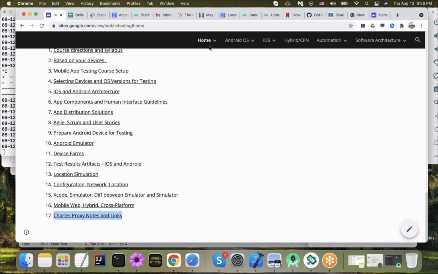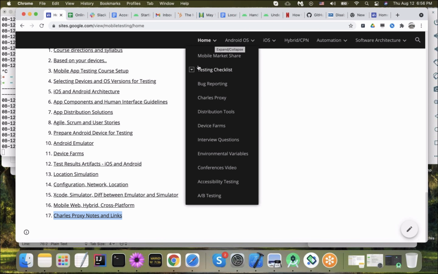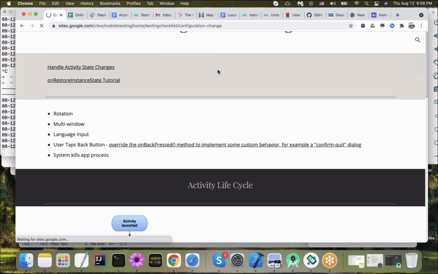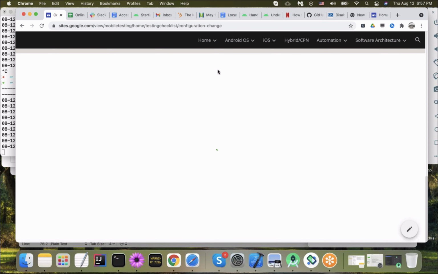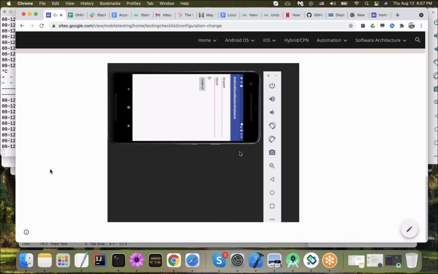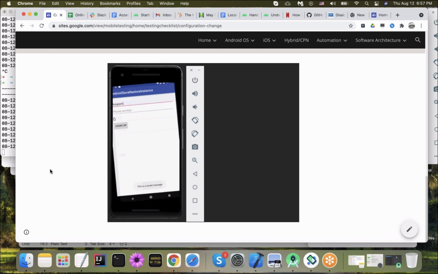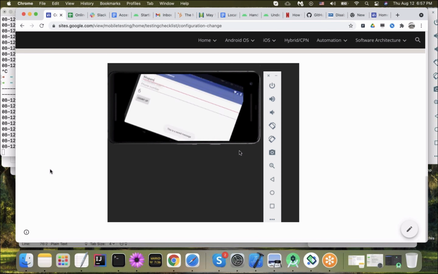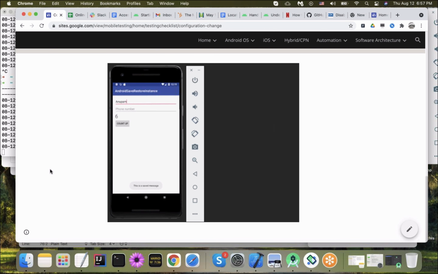It's not my app. I found this example on the internet, but I want to use it here to prove the same point. So in this example, we are entering something in two fields, and then the user rotates the app, and the phone number is gone. So it's a very common issue. Well, maybe with rotation developers already learned their lesson, but with multi-screen, that's most likely to happen.